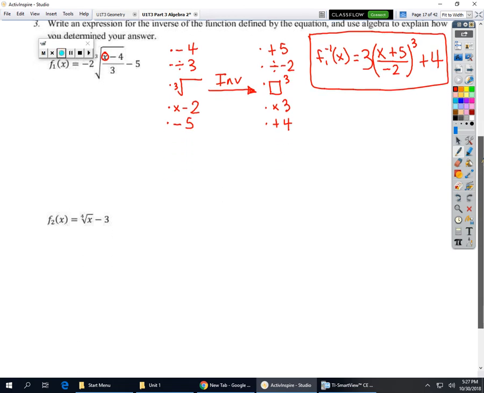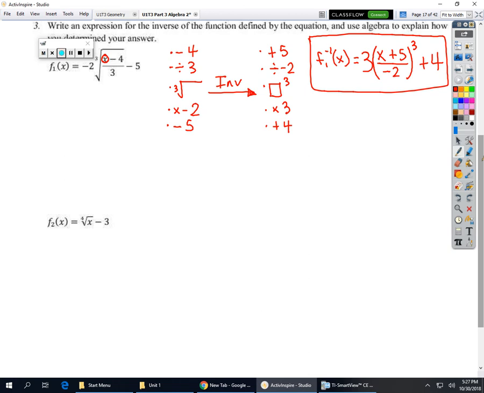That one's a lot more friendly. For this one, let's write out the steps. First thing I do to the x, always focus on the x. Well, I took the 4th root. And then I subtracted 3. All right, switch the order. Invert the entire thing. Instead of subtracting 3, I add 3. And instead of taking the 4th root, I go to the power of 4. And then I finally write my inverse function.